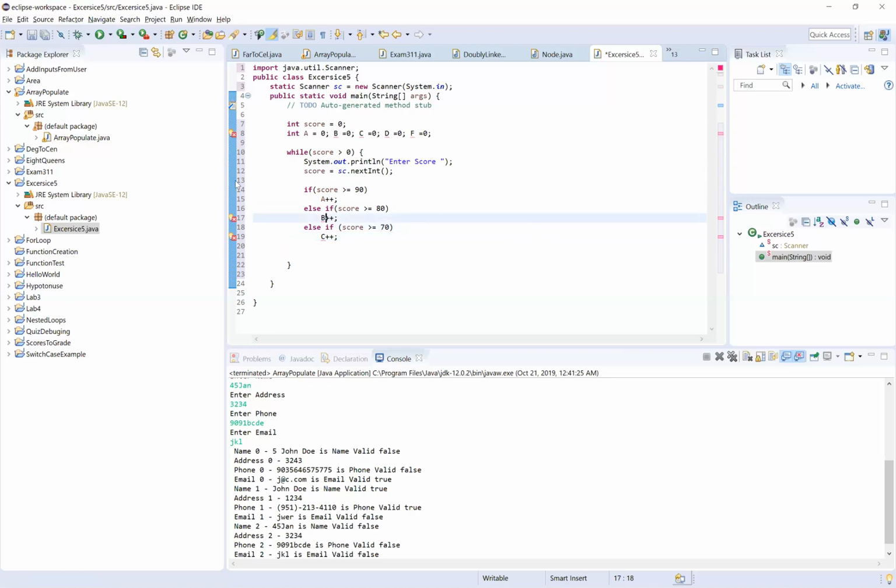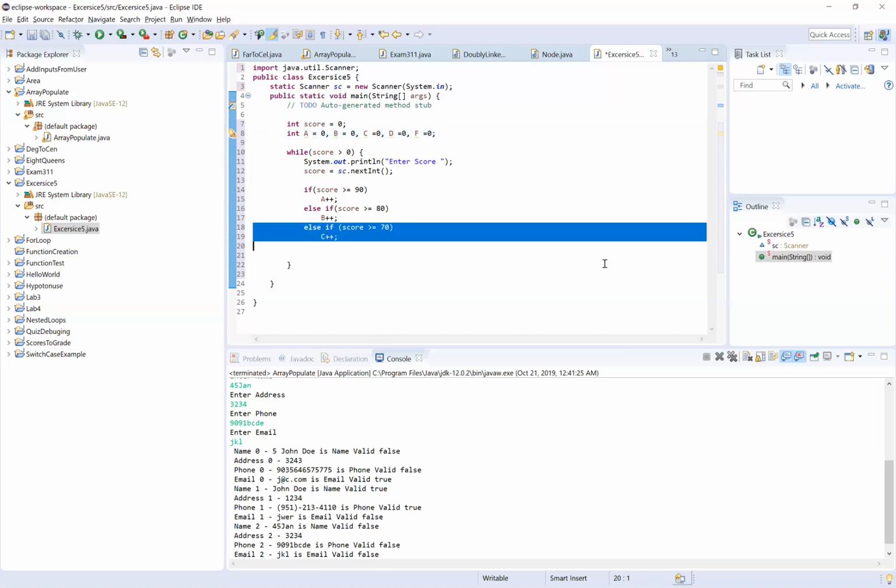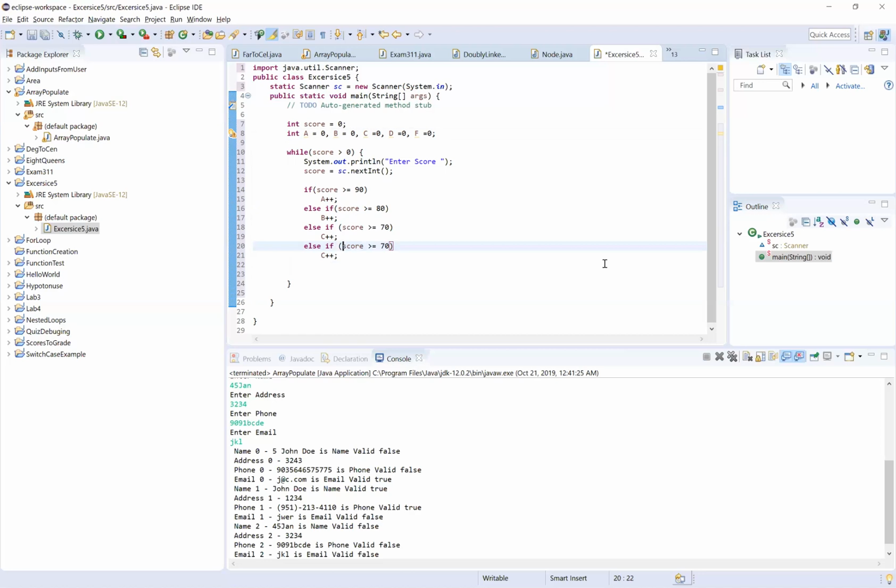Why is this not happy? Let's see. The issue is if we do this, then it'll work. Otherwise, it will not. The semicolon needs a redefinition. There you go. So I'm defining all of them. So C, else D 60. So this is basically incrementing D, and then F else we increment F. That means if it's not greater than 90, it is.